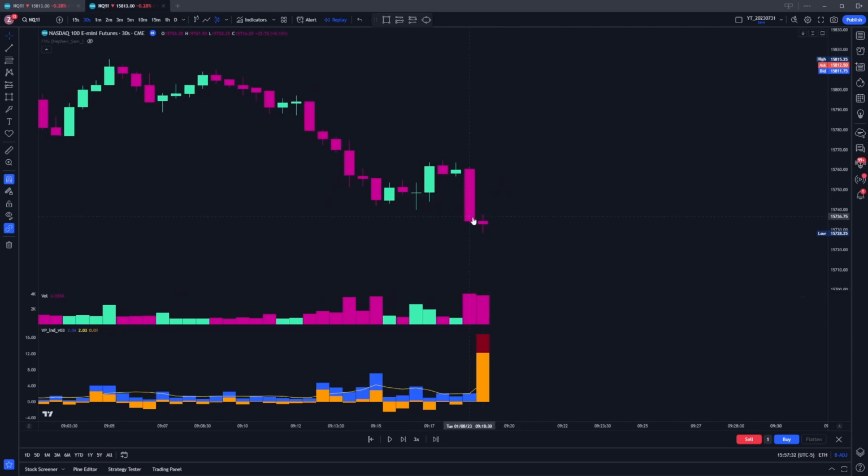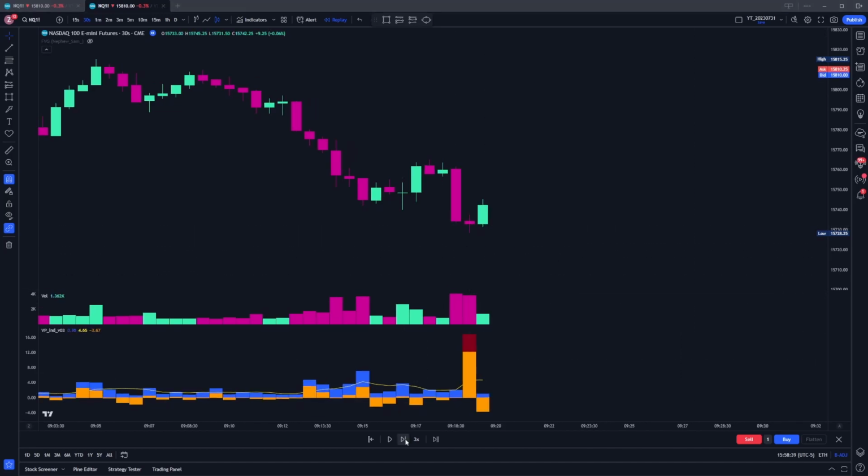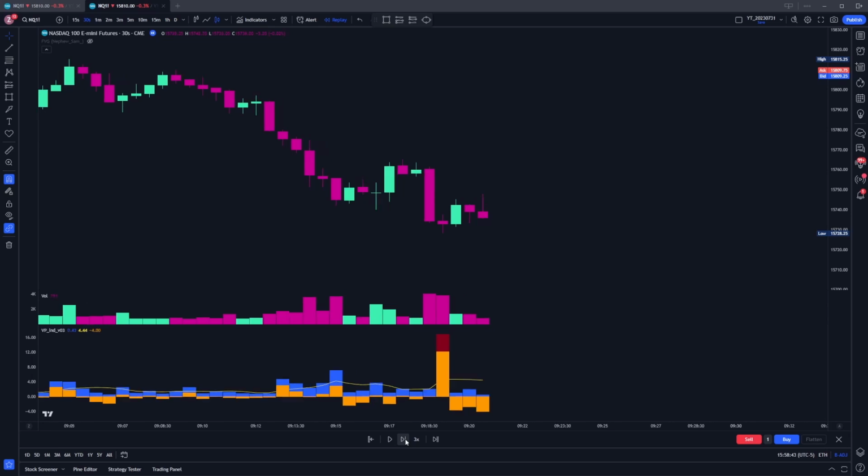As you can see right here, these two candles, they're both 30-second candles, have almost the same volume, but in the first candle, the price actually moved for almost 30 points, while in the next candle, the price only moved for about 10 points. But they had the same volume, and this is what my indicator is showing us, that when there is a lot of volume, but not a lot of price movement, there is a chance we have hit a resistance level. And when we hit a level like that, it's important to see how the market reacts. As you can see from the next candles, the market goes up.